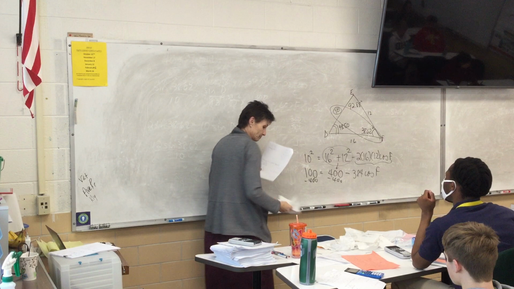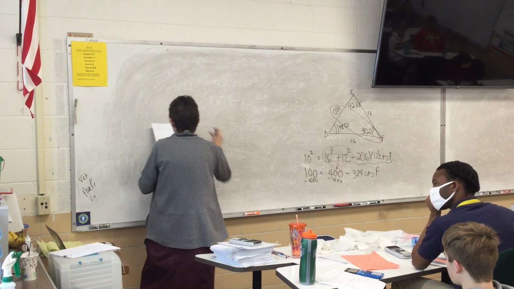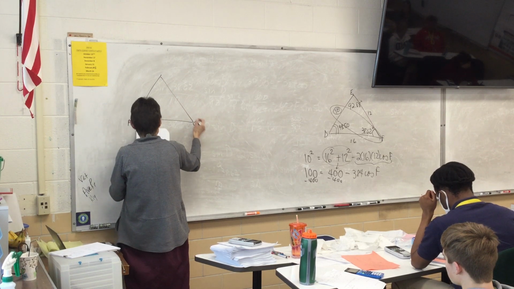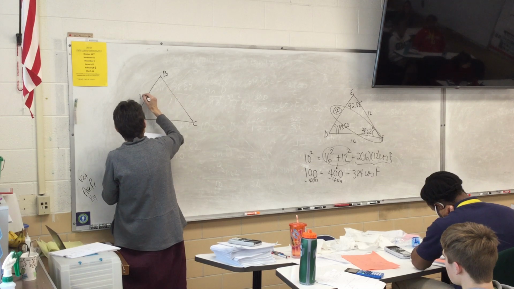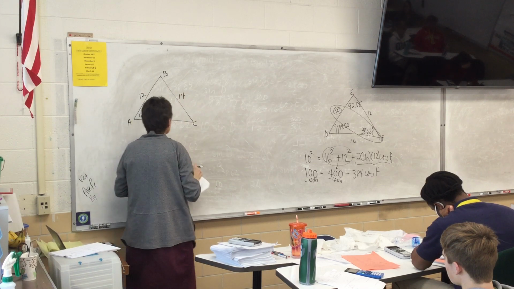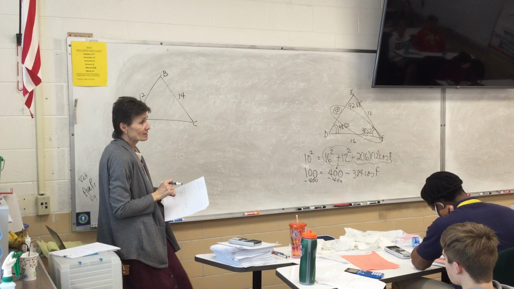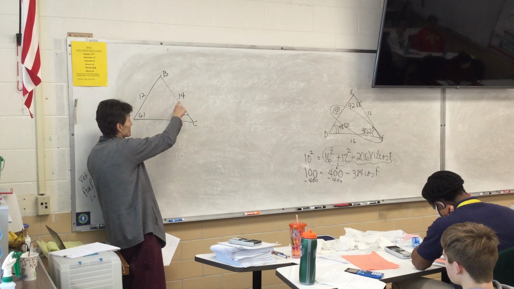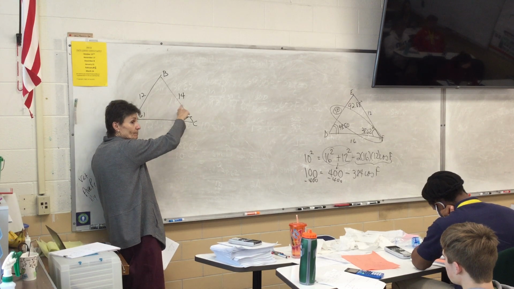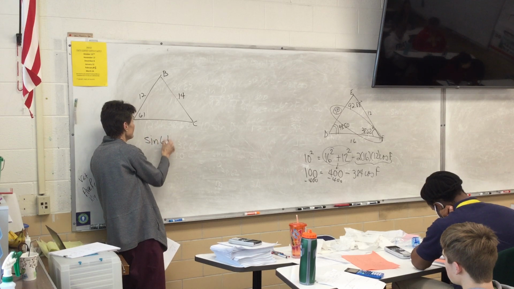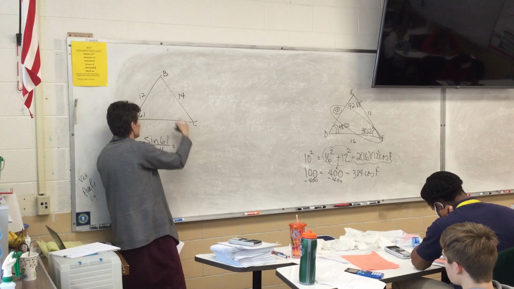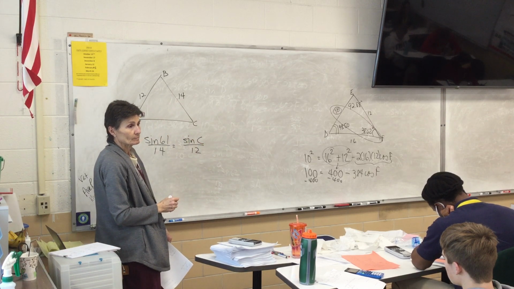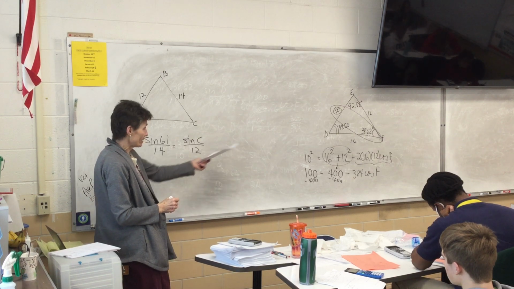Well, let's see. When you look at the triangle, we have been at this long enough. Those of you that are paying attention and not mumbling and talking and everything else, you've been at this long enough to see this is a law of sines situation. Right here. See it right there? That's the law of sines. So sine 61 over 14 equals sine C over 12. We just did some of that in that problem over there.